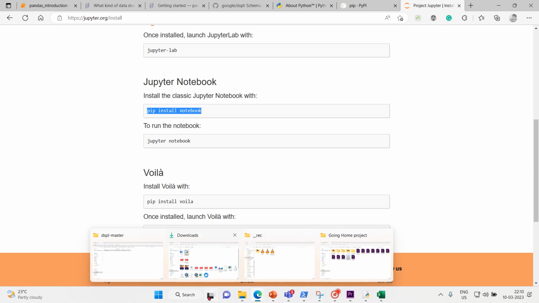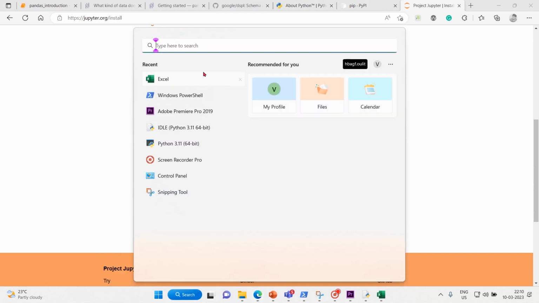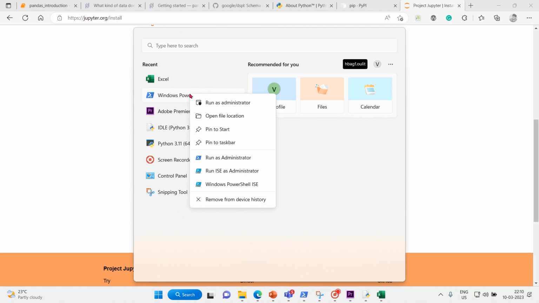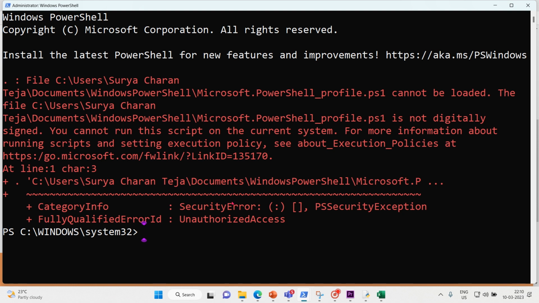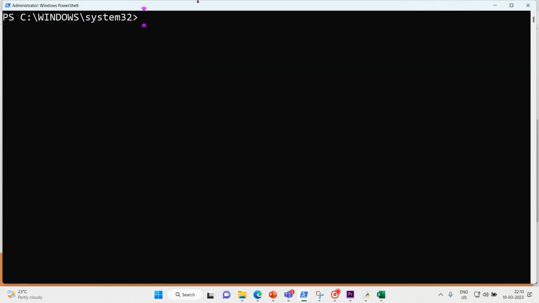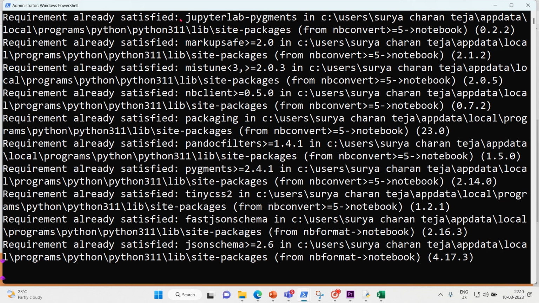and again, let me come to the Windows PowerShell, run as an administrator, clear the screen, paste it. Not to worry much. So pip install notebook and click enter.